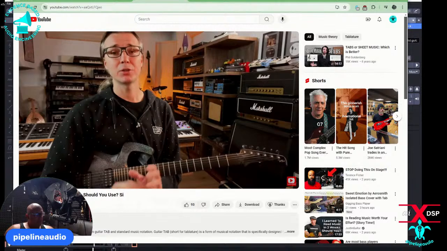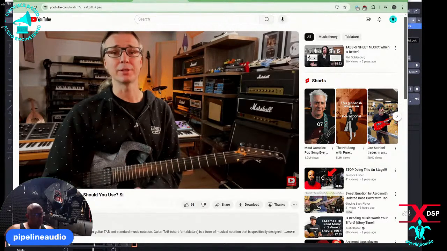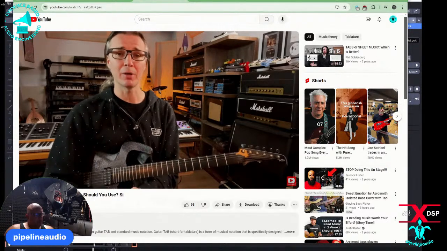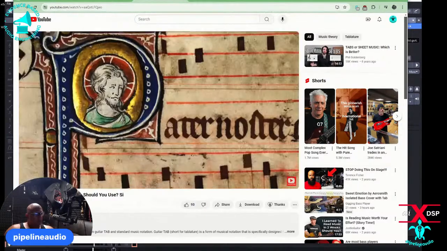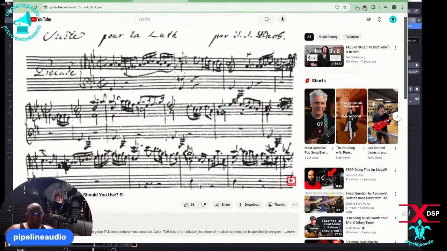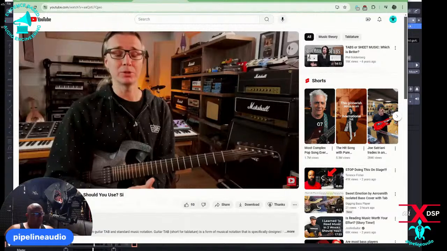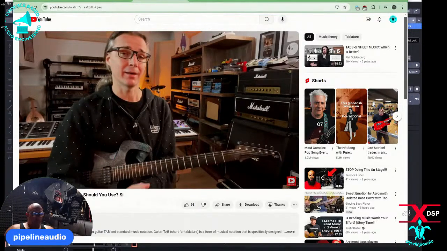The idea that there could even be an alternative notation system to the standard one is almost exclusively a modern guitar and bass thing. After all, standard notation has worked for centuries and it's been refined to perfection. So why even bother with tab? On most instruments, it wouldn't make sense to use anything other than standard notation.